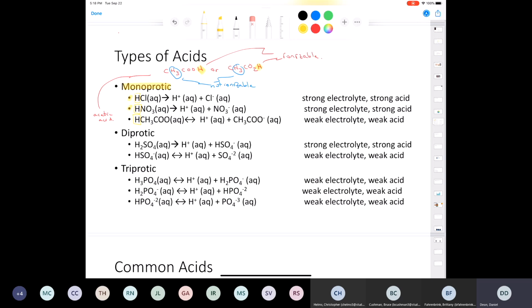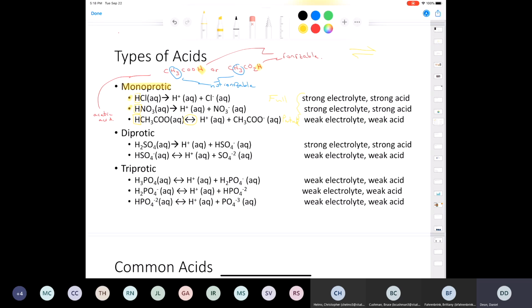But what else? You see that there's a reversible arrow here. Again, that's not the correct reversible arrow. A reversible arrow correctly drawn would look like that. But anyhow, it's good enough. Now, since it's reversible, what does that mean? That means that it's a weak acid. It only partially dissociates. It doesn't fully dissociate, right? These two acids do full dissociation. This acid only does partial dissociation, like that.